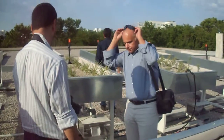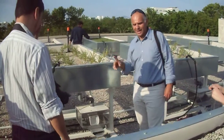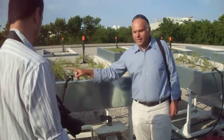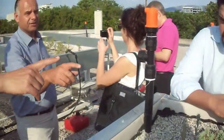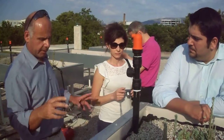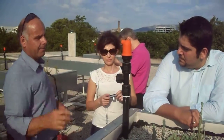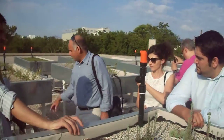Okay, so what these are doing, they are big lysimeters. They are not weighted lysimeters, but they are big lysimeters. They do have automated irrigation. What you see here is the outflow. They will distribute the water in equal amounts. This is a pressure compensation. And the high-tech stuff is this one here.